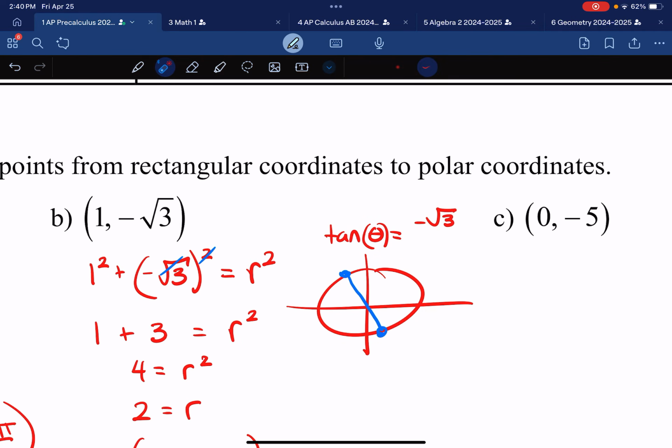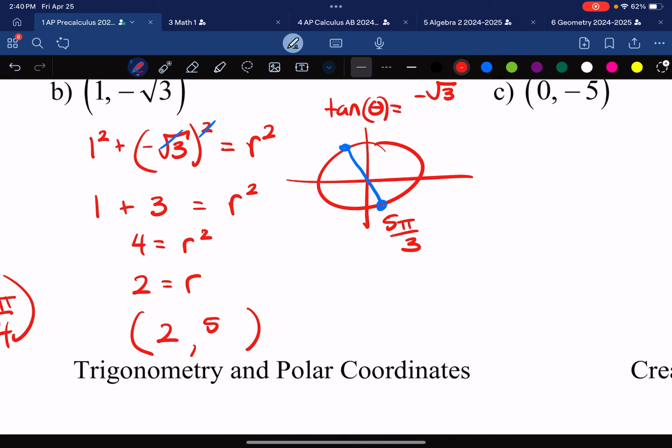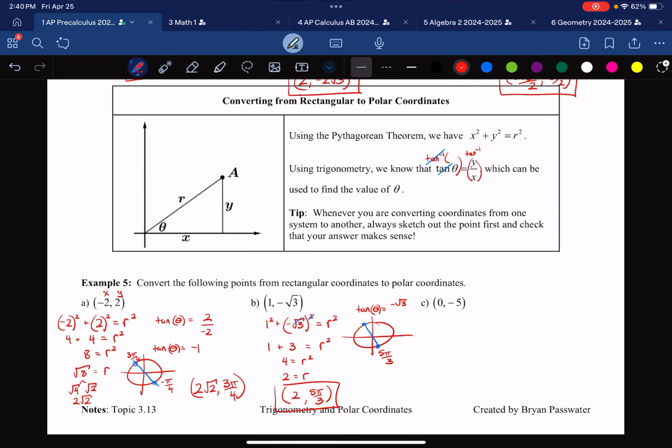Let's learn from the lesson last time. Where are we? We're going right and then down. If I'm going right and then down, I'm talking about this point down here in quadrant 4. So it's that point right there. I could go negative pi over 3, or I could go all the way around to 5 pi over 3. It doesn't really matter. There's an infinite number of answers there. I'm feeling positive, 5 pi over 3. So that means 5 pi over 3 goes here. Done and done. Box it. Did I box my last one? I did not. All right, box that one.